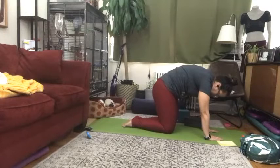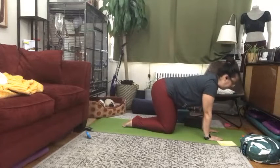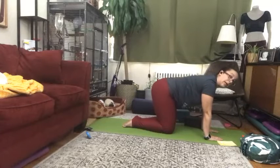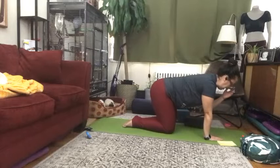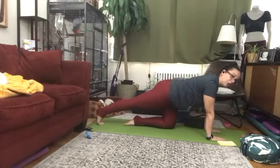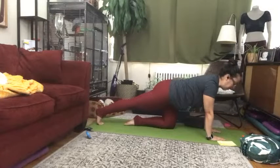Next up, we're going to come into a nice calf stretch, still a little bit of mobility for those feet. So nice neutral tabletop, so no sinking of that back, no rounding. Find that nice straight back. Keep those eyes down on the floor, gently in front of your fingers to begin with, and then send one leg behind you. Just one, your choice, which one you'd like to get started with.